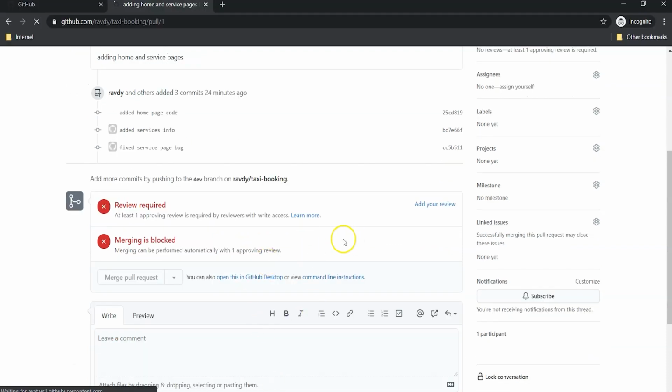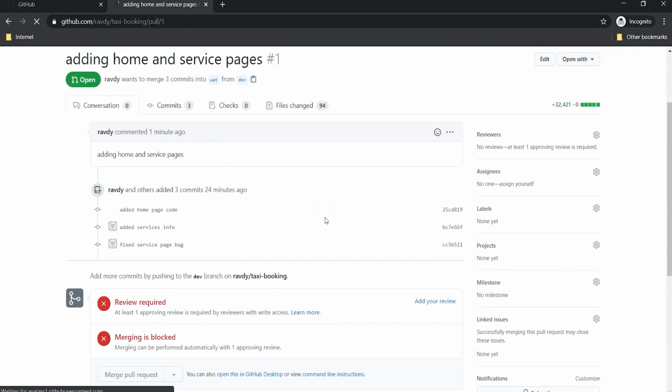Now as another developer I will go through this code and I will see whether this code is fine or not. Let's assume that if I am a manager or team lead or technical manager, I will go through the code which has been written by developer 1 and developer 2. If I feel that this code doesn't create any harm to our UAT environment, then only I will approve. Otherwise I don't approve. If you see in our dev environment, first commit was working fine, but second commit was not working as expected, which means that is a bug code. Whereas the third commit fixed that bug, and that code we are pushing onto UAT, which means that working code is moving on to the next branch.